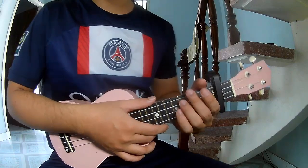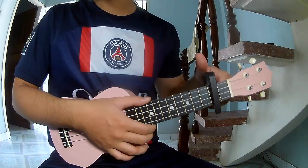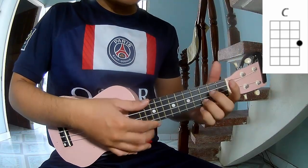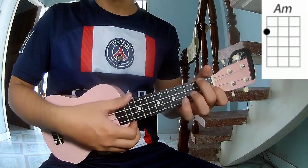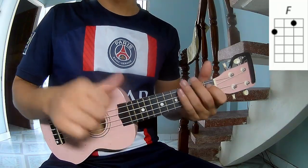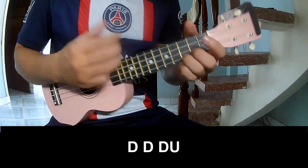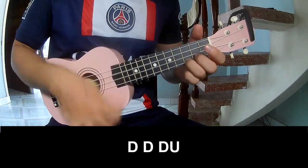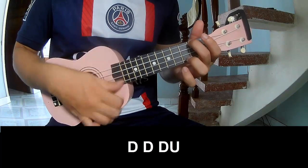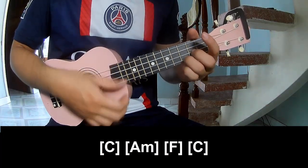I will show you one song. Let's start with the first chord. The chords in this song are C, Am, and F. The first strumming pattern is down, down, up, up, down, down, down, down, down, down, down, and then play long C.